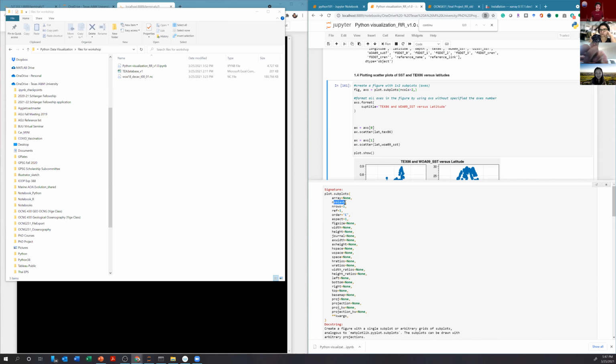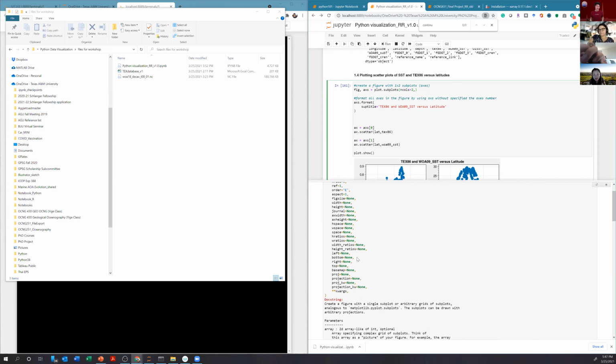You can see that these are all default things that ProPlot puts in. So Shift, then click Tab twice. Yeah, Shift and Tab. Oh, it's not showing. It didn't show anything. That's fine. Sometimes it happens to me as well. I don't know why.